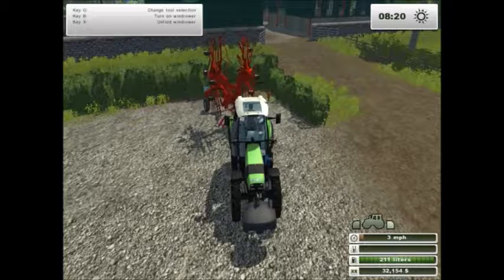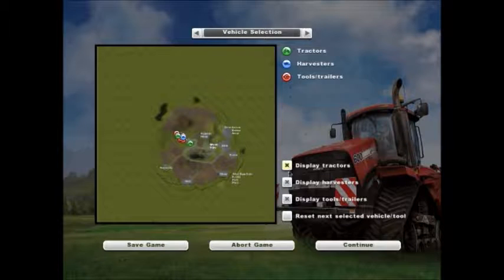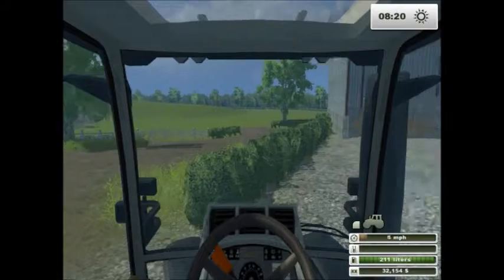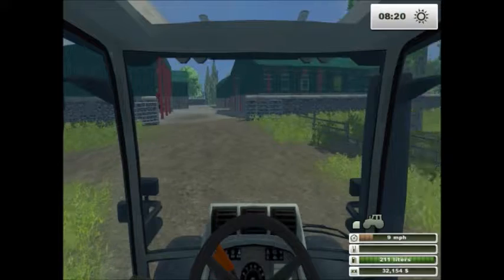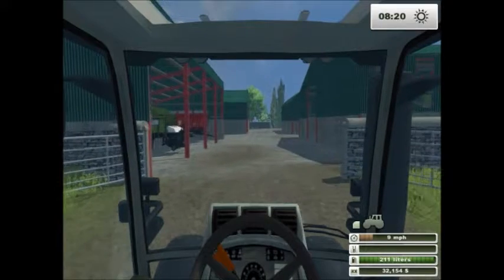This guy parked up here. And let me look. See, did I buy a forage wagon? If I did, where did that go? Did I buy a trailer? I may not have. Let me go look. Maybe I put it in this little shed over here on the left. Tell you what, the sheds in this thing really slow down the frame rate. There's our forage wagon.